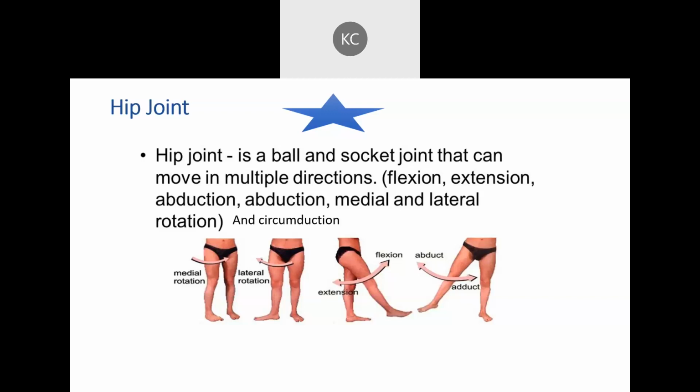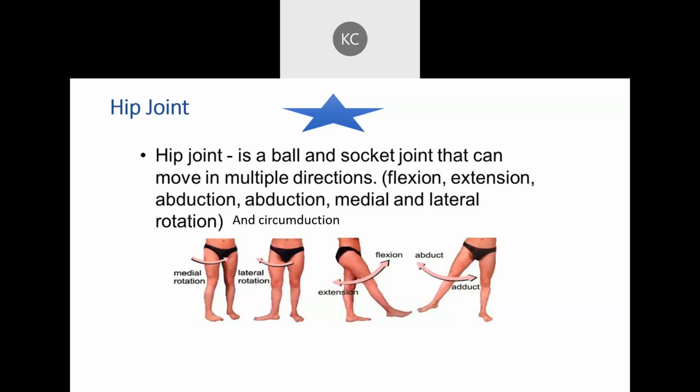So it's similar to the shoulder joint in that respect, but it's also slightly different in the sense of its stability as well as its mobility, right? If you think of your shoulder joint, assuming you're healthy and you haven't injured it in any way, you have a fairly good range of motion. You can move it anterior and posterior, so you can flex it and extend it, you can abduct it and adduct it, you can circumduct it, you can rotate it, you can perform a lot of different movements with the shoulder. Well, if you think about the hip, you can do the exact same thing, just not to the extent that you can with your shoulder.